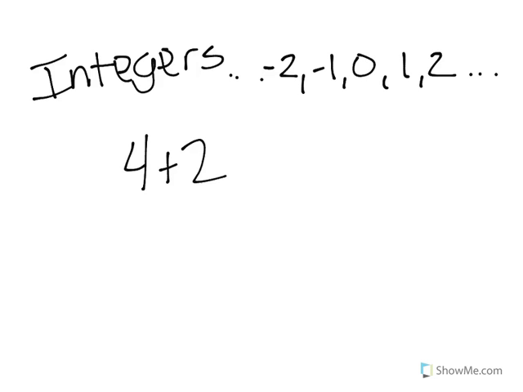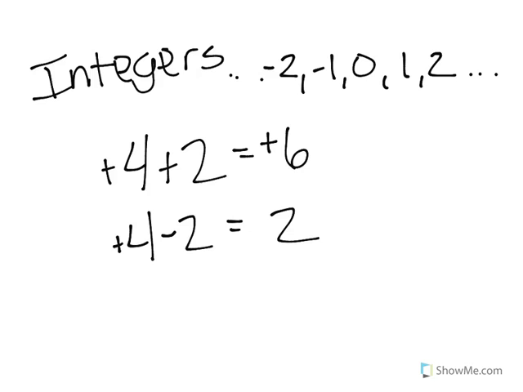4 plus 2. Both numbers are positive. If both signs are positive, you add them up. Your answer is positive. 4 plus 2 looks like a problem you've done many a times. We have 4 minus 2. Now, when we're subtracting integers, right here we have one number that is positive, one number that's negative. The reason the answer is 2 is because we subtract the number with the greater absolute value, which is 4, minus 2, and you get 2. Now the number with the greater absolute value is positive, therefore your answer is positive. So as you can see, we've been dealing with integers for a long time.